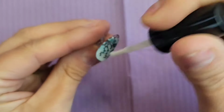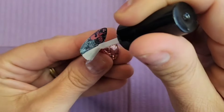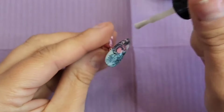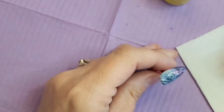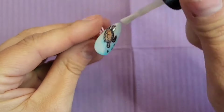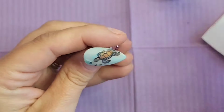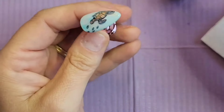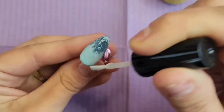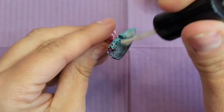Okay. So now, because I don't use the smudge-free top coat, I use this foil glue for all my stamping. I go over it with the foil glue, and that usually seals it to the point where I can go in with a top coat, and I'm just fine. But for some reason, I think it's because I dragged the brush on the pinky nail, I do end up smudging it. You'll see here in a minute when I get to the top coating part. I do just use a regular nail polish top coat because I am using matte.